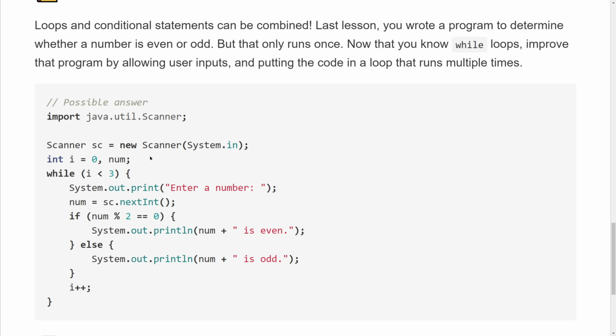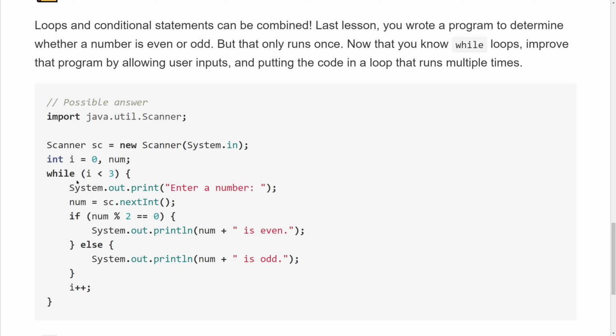And then this line is going to make, firstly, an int variable i, which is assigned the initial value 0. It will also make a variable num, which is also an int, but it will only declare it. So it's not going to give it any value. It's just going to make this variable. i is going to be used to make sure that we have our program end at some point. So in this case, the condition is i is less than 3 and i++ after every single time the loop runs. num is going to be the number that the user inputs.